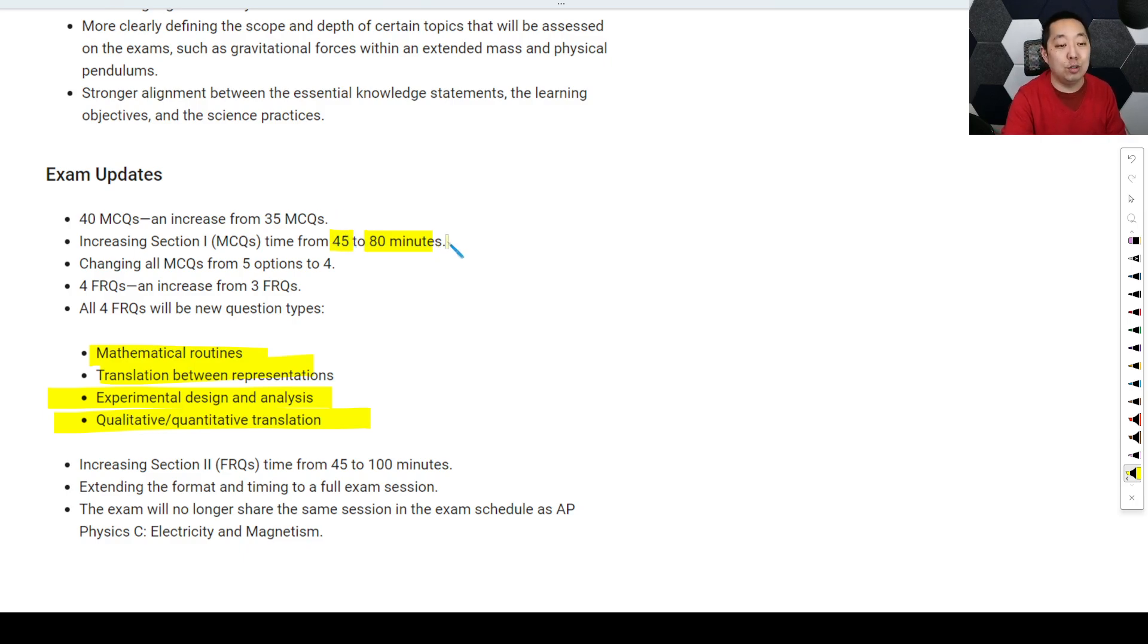Not doubling, but like a huge increase in time. So, again, going up to that two minutes per time. You know, I've done the practice tests for AP Physics C. I've gone through them. Honestly, I think this is a good change. The AP Physics C, multiple choice, and FRQs tend to be heavily, heavily time pressured in the past, which is why the curve was so generous. It was so generous that, like, it was very, very difficult for students to complete and have a high accuracy. I think there's no one ever gets a perfect score on the AP Physics C exams because of the intense time pressure you're under. I don't think that's, like, necessarily a good thing in terms of, like, you know, identifying whether or not you're good at physics. I think, you know, it needs to be timed. I think the time pressure was a little intense before. So, I think this is going to be better.